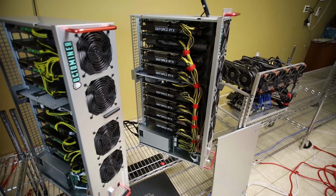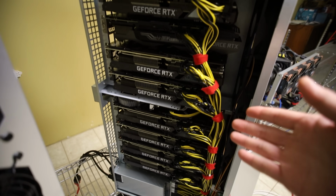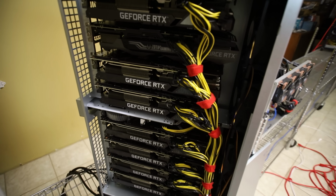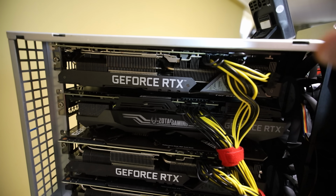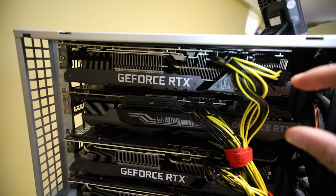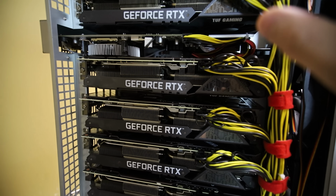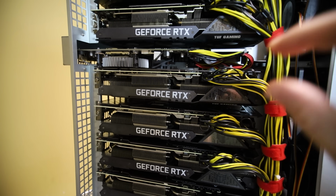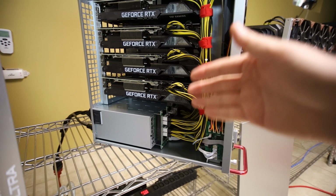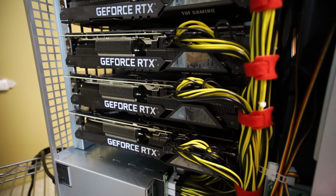And some of you guys had questions regarding if there's going to be GPU sag with the graphics cards that are in these Octominers. To be honest, looking at it right now, there is a little bit of a sag going on, especially with the 3080s. The bigger graphics cards definitely look like there is just a little tiny sag when the server case is placed vertical like this. But to be honest, I don't think it's going to be a big deal.